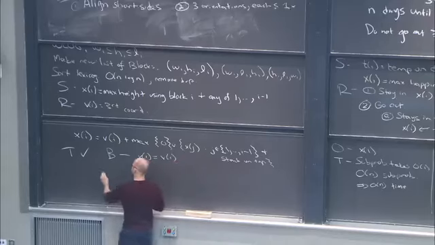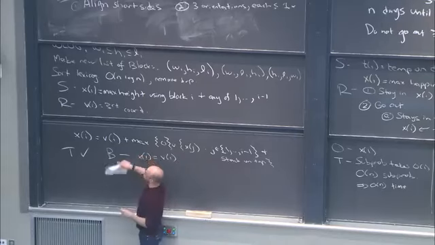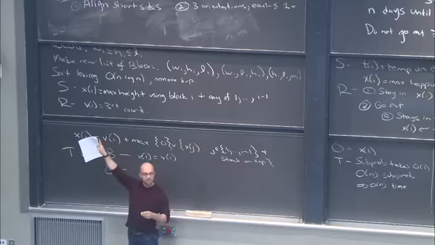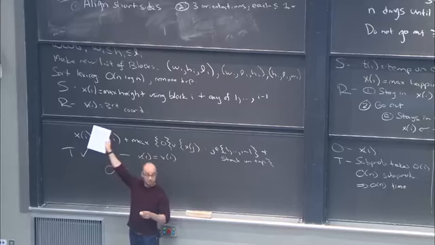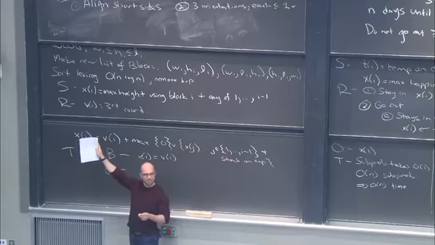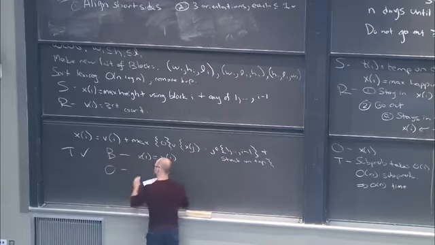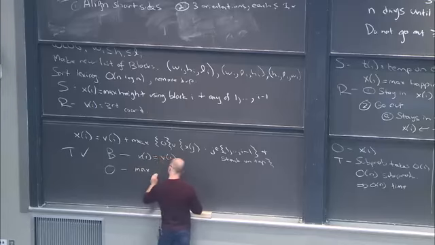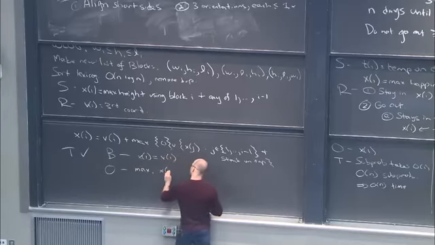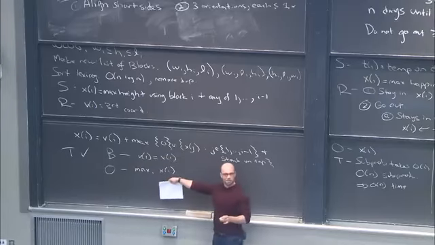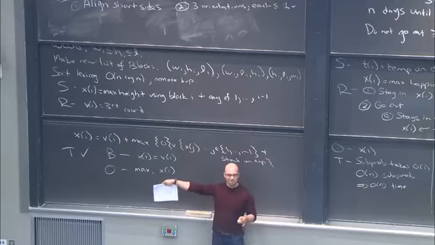For our original problem, we have to be a little bit careful because of the way that I've defined x, because x assumes that I've used a particular block, right? So I have to say, well, I might not have actually chosen the very last block as the one I want to keep. So I have to iterate. I can say that really my original is the max over i of xi, right? So one of these blocks has to be the block on top. I'm just going to iterate over all the possible ones and find it.